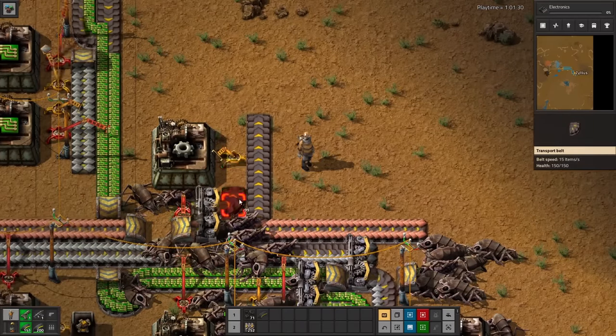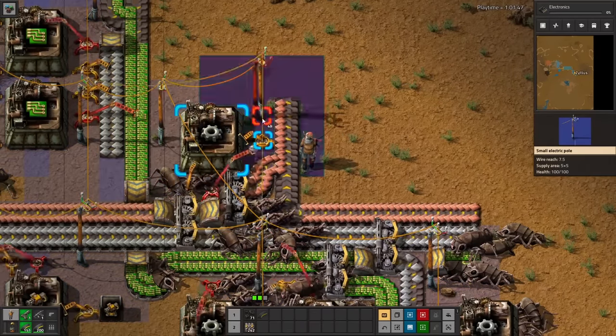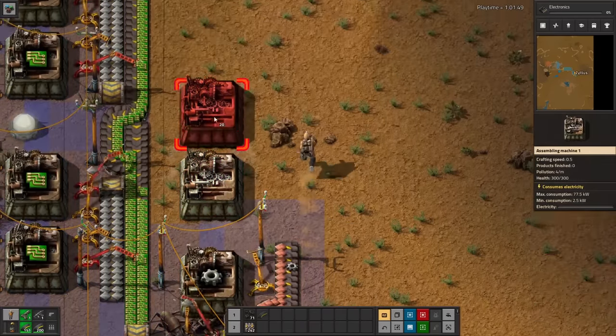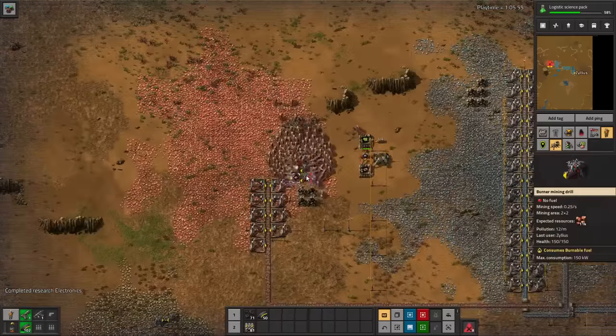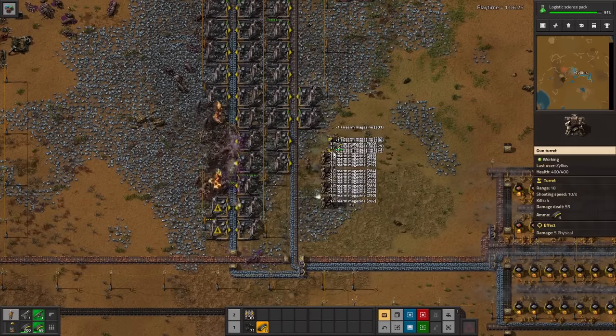Anyway, as you can see, I've got the most important things like belts, turrets, inserters, miners, and assemblers out of the way, so I can start making some science. It's really basic, and oh my god. Seriously, this isn't Death World.